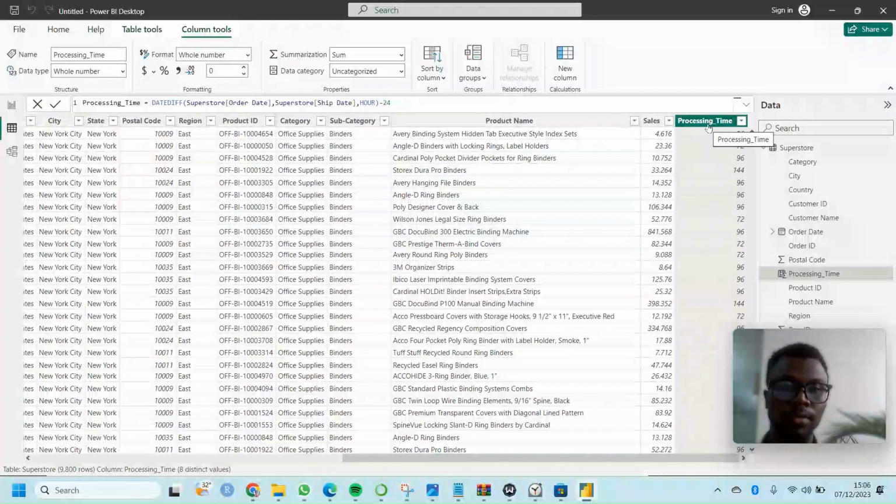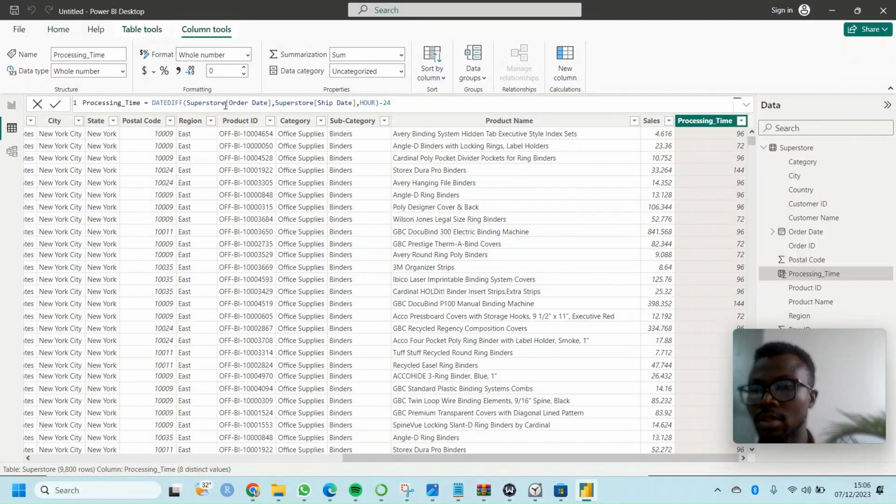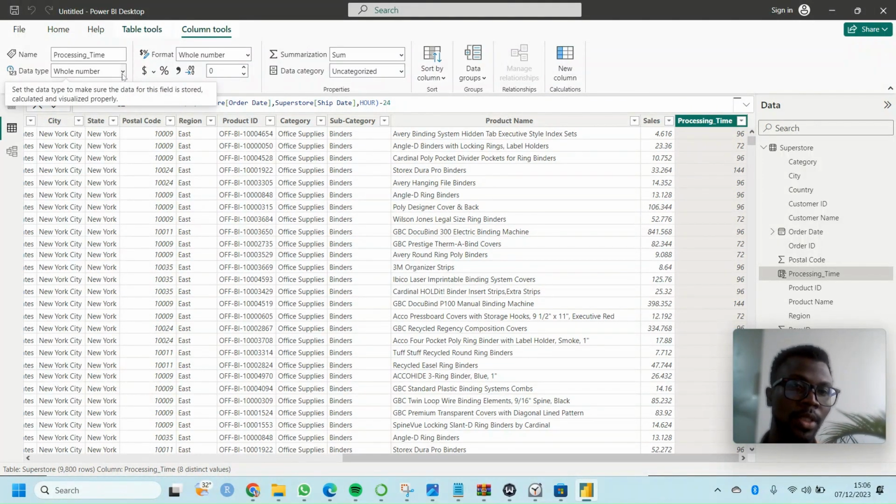From here, we can still change the data type. You can do that for the rest of the columns if you need to. This should be a whole number, but who knows, maybe the 96 hours has some minutes, so I'll put that in decimal number.